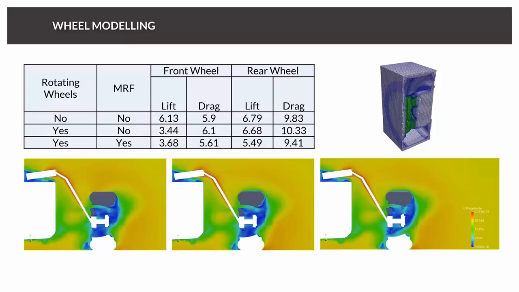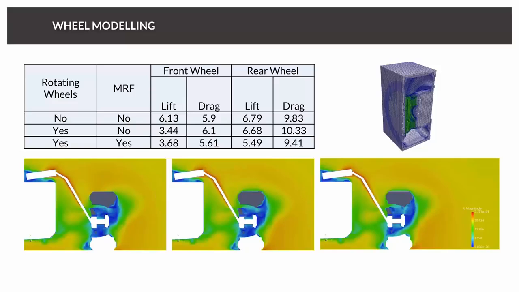The first effect is that the wheels themselves are rotating, so we have a wall velocity on them, which depends on the distance from the axis. And the other is that the rims themselves, since they're rotating, are working like a pump. And since our mesh is not rotating, we need to find other ways to model this. Therefore we'll use 2 things, rotating wheels and MRF. Rotating wheels is quite simple. We just apply rotational velocity on the wheels and the tires and the rims.